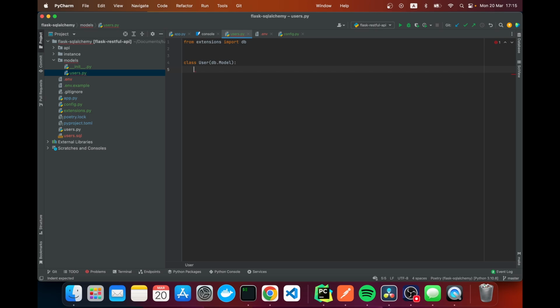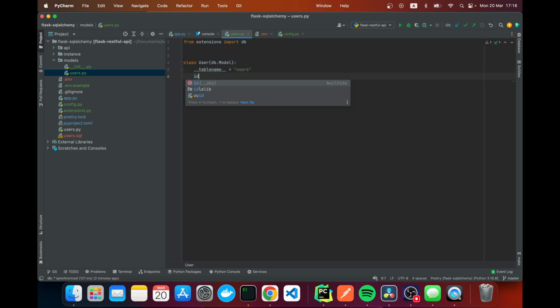By default, it grabs the singular name, or the name of the model. So in this case, it would be user, but I like to pluralize my table names. So I'm going to say __tablename__ is equal to users. And this is something that has to do with SQLAlchemy, and that's how you override the table name.